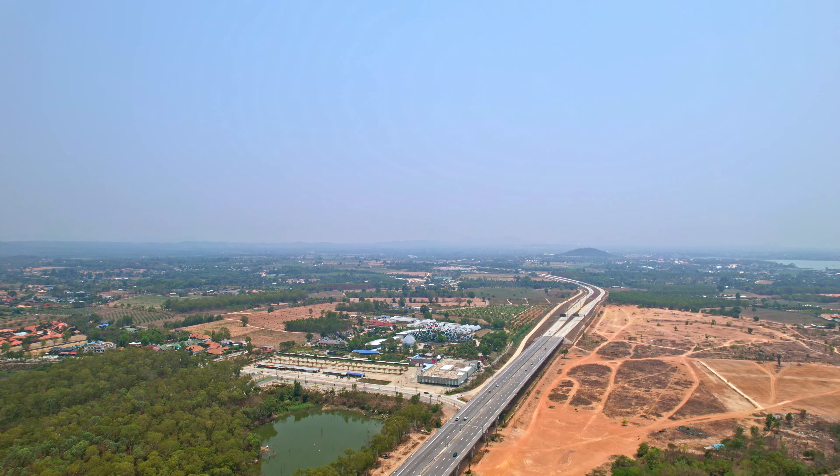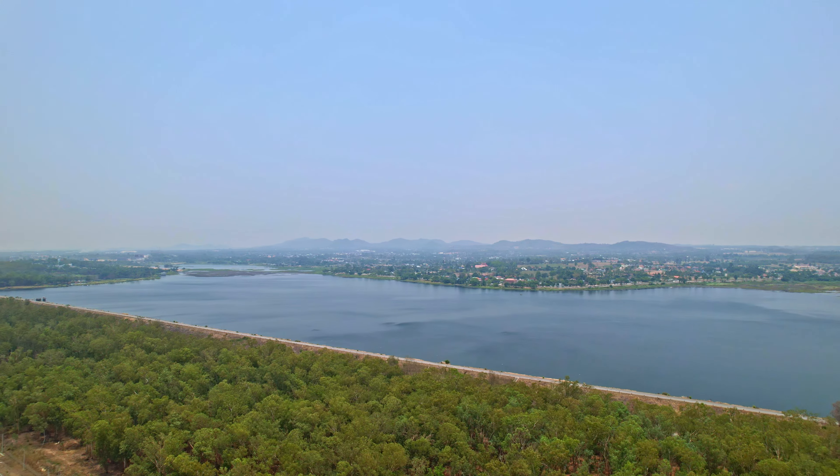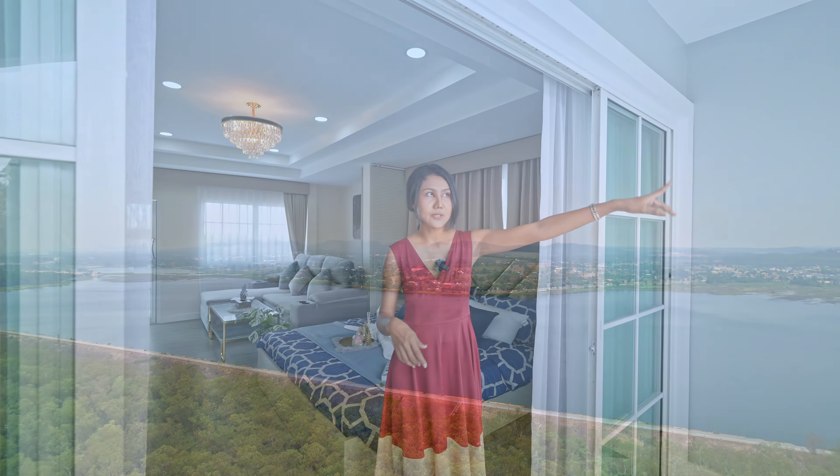The location here is quite close to the bicycle area of Mapashan. From here it's only about one minute — a few hundred meters to the bicycle area where you can rent a bicycle and ride around Mapashan. It's quite a nice area, and there are many nice restaurants on the front of this road, around 100 meters from here.